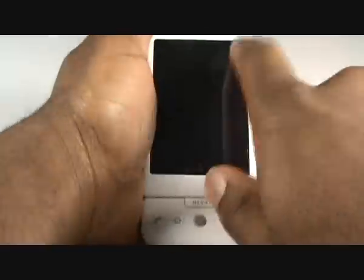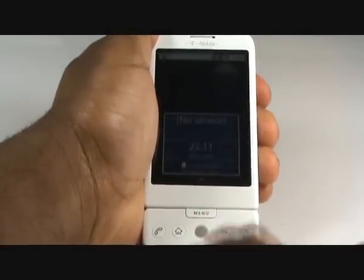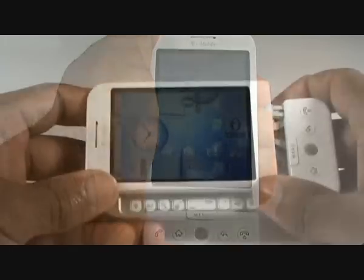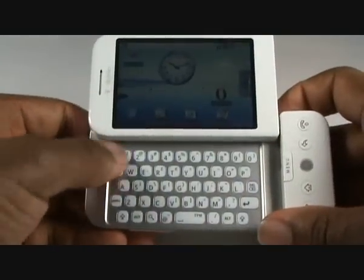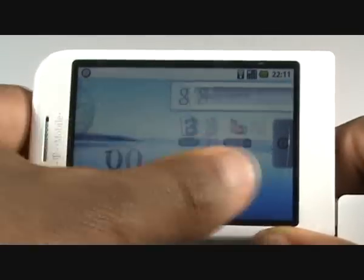Press the end call key to switch off the touch screen and put the phone into standby mode. As you can see, you can't touch the touch screen. Press menu to switch off the touch screen lock. By sliding your screen up, you will reveal your QWERTY keyboard for fast typing. You can also use the phone in landscape mode too, just as shown in the video.